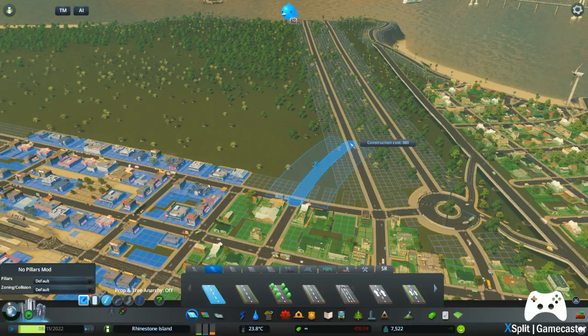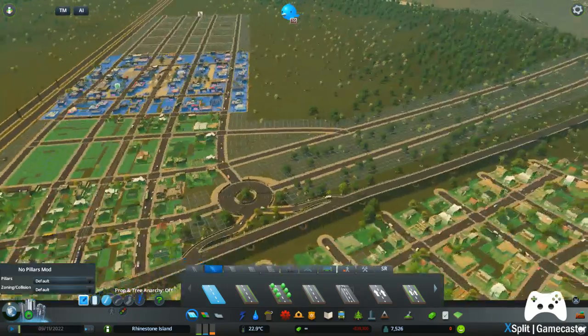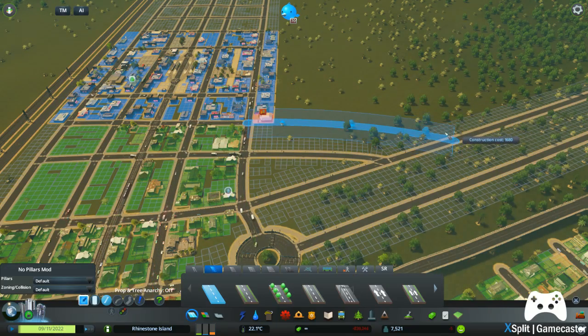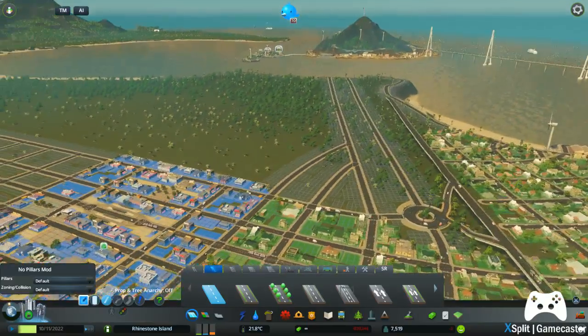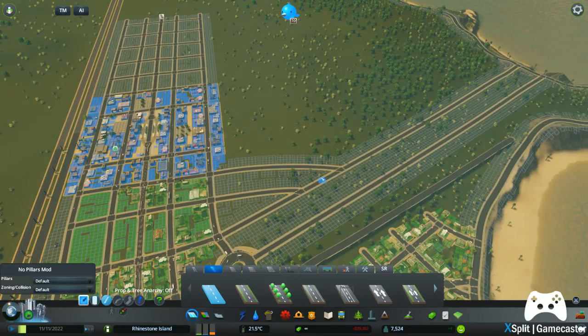No. What do you guys think? Should we have a curl like this and just go right into the road, where it's going to just make a T or a right angle every single time? Or should we... I don't know. That kind of looks cool. I don't know if it would work with traffic. Our traffic is looking fantastic, by the way. Or should we just go like this and curl it up?